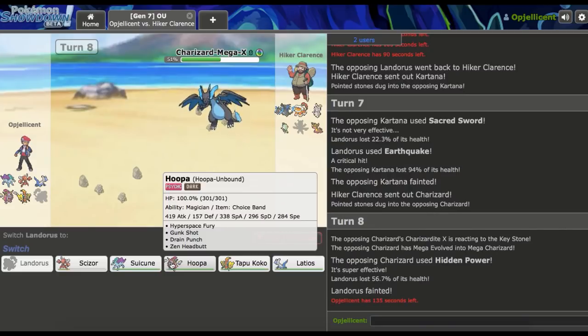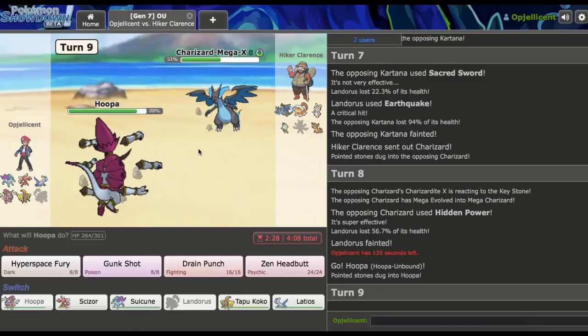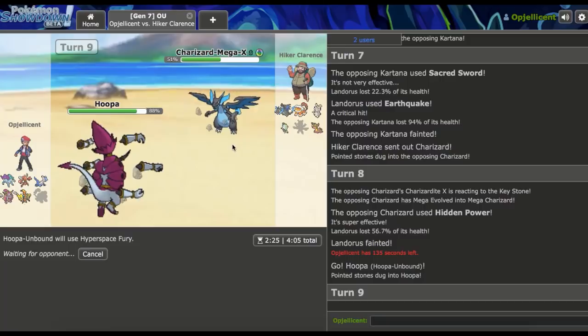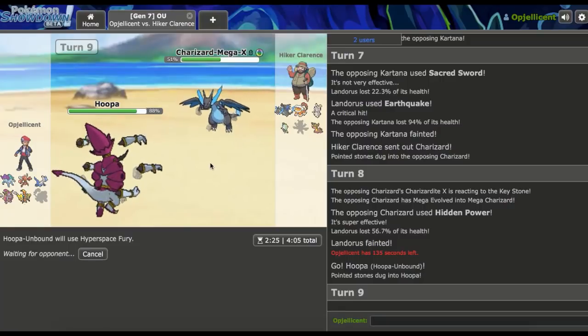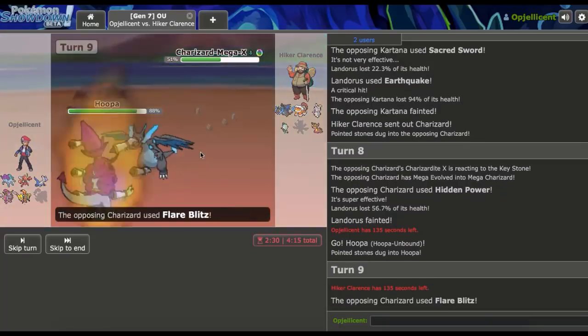Do I think he would be mixed? Nah, he's not mixed Zard X. I'm going to go Hoopa right here. And just throw off an attack, which I think is going to be Hyperspace Fury. Because it can knock him out. If he goes for Flare Blitz right here and blows me back, then he got me. But I definitely think he should have Fire Blast or Flamethrower, considering he just clicked Hidden Power Ice. Maybe he just has Hidden Power Ice, though.